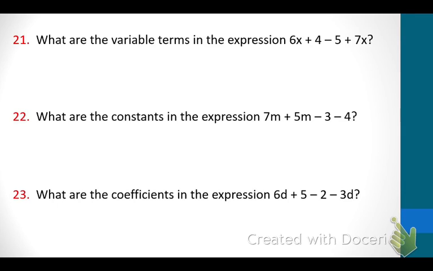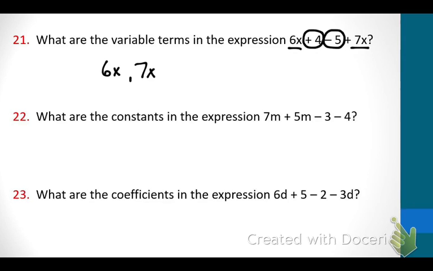Moving on. What are the variable terms in the expression? Something that I like to see when we're doing this is underlining the like terms. This is the x family, and this is the constant family, the numbers that stand alone. If you forgot to underline and circle yours, go ahead and fix that for me now. It has now asked us the variable terms. What is a variable term, class? A term with a variable in it. So what are my two variable terms? 6x and 7x. Very good.